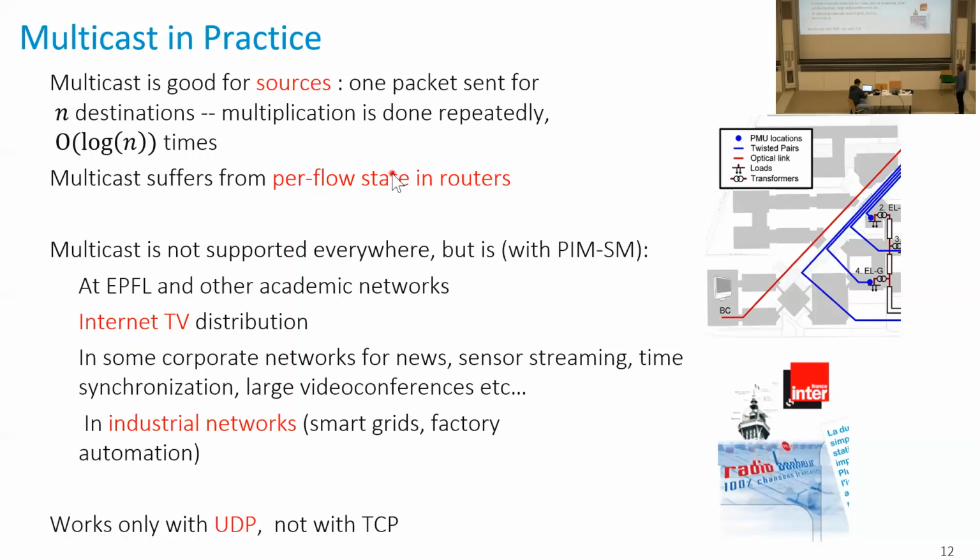As I mentioned, multicast is good for sources. This is why you will use it as a replacement of TV distribution over the air, but it makes the system more complex. It's used, I've mentioned, in these entertainment networks. It's also used in industrial networks. For example, if you have a sensor that needs to send its information, why does a sensor sense information in a smart factory, for example, or in a smart grid?